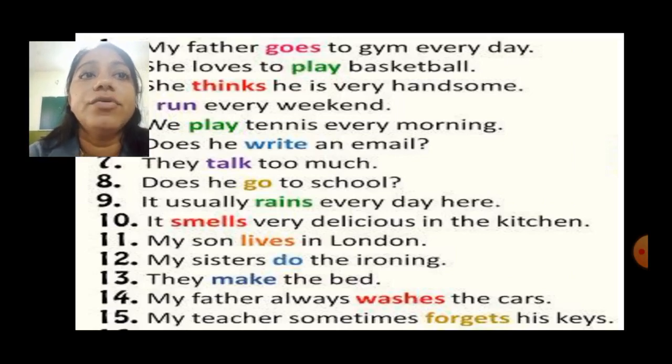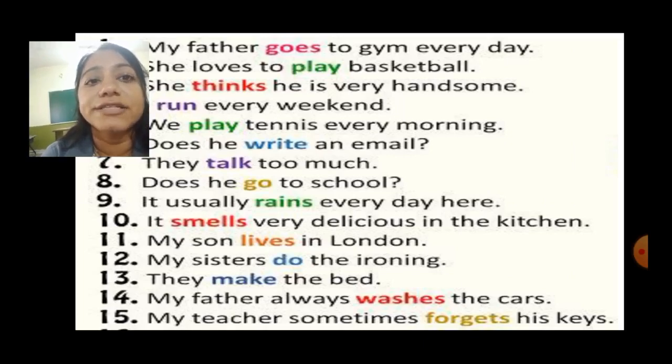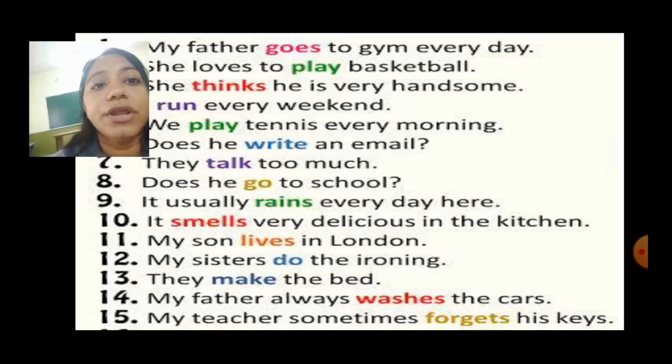So I think children you have understood this chapter very well. Now let's revise it. We have learned what is tense. Tense tells about the action when it happens. Today we have learned simple present tense, which tells about an action that takes place now or happens regularly. When we write a verb after a singular noun, we add s or es to it. And when the noun or pronoun is plural, the verb remains in the base form.